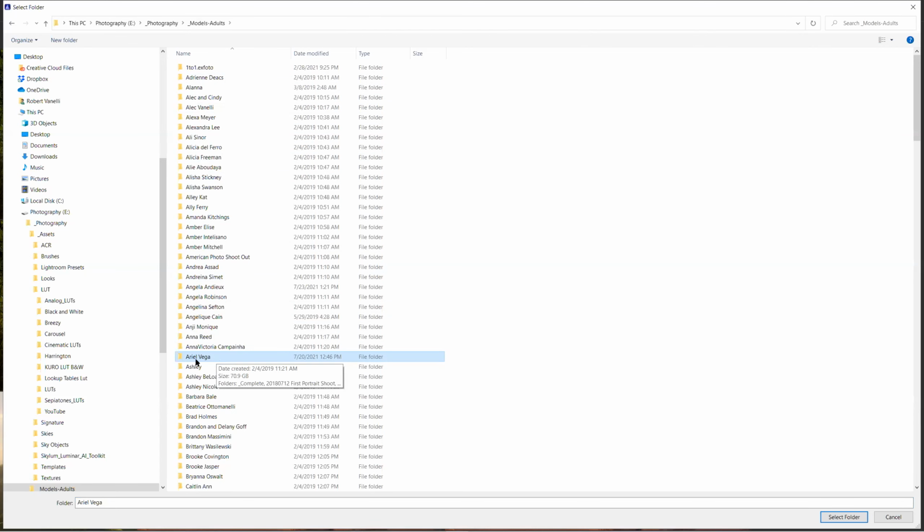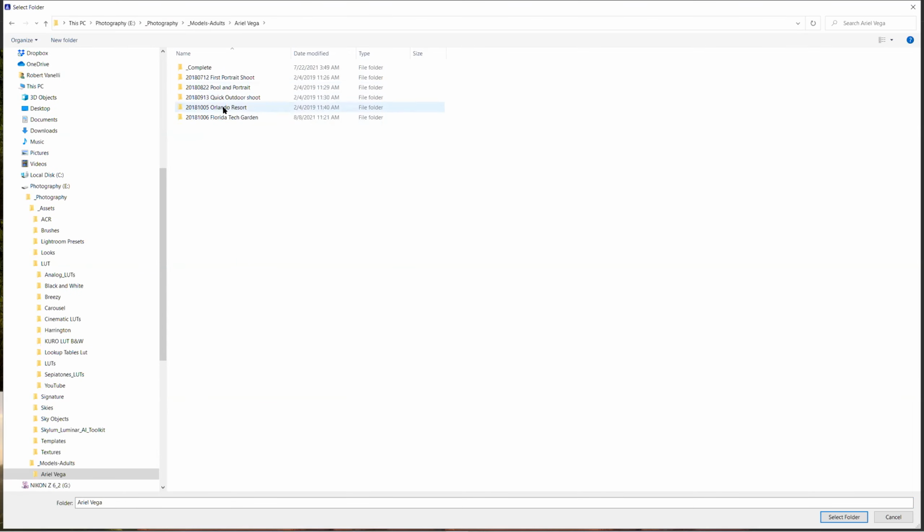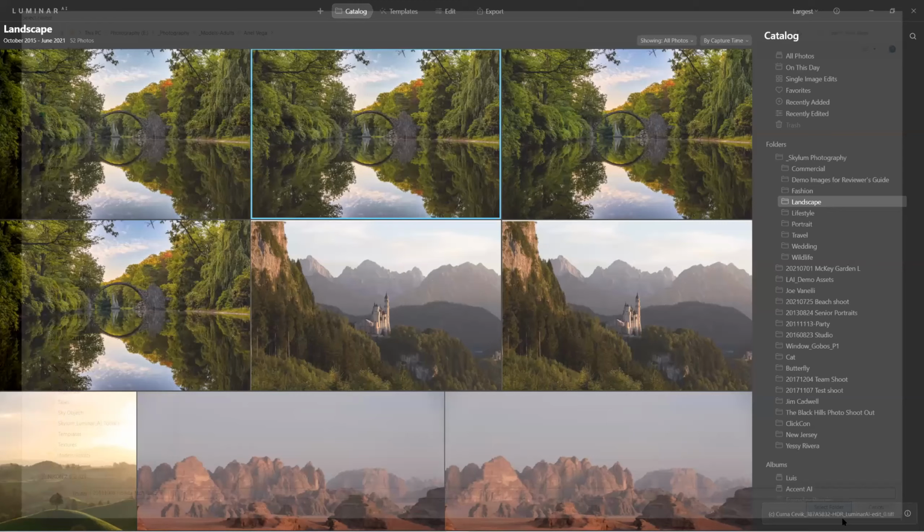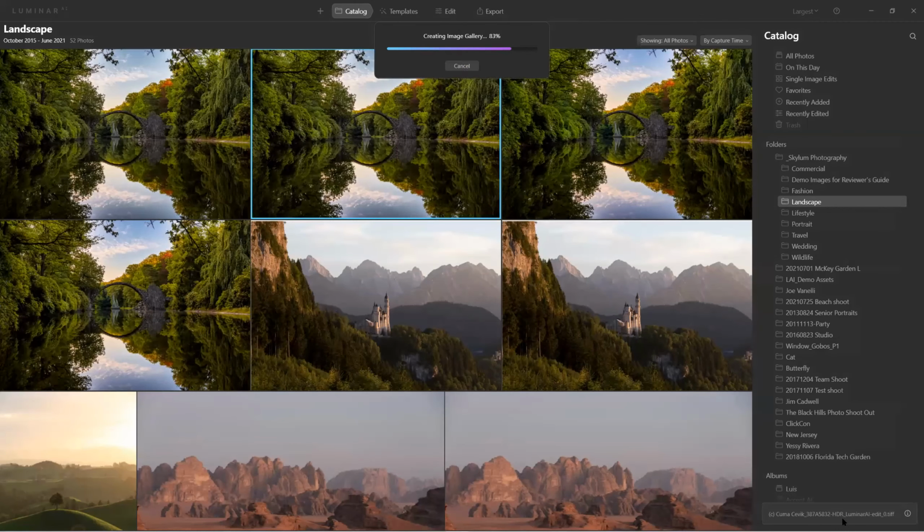If I double click on Ariel here, then that means that all of these subfolders are going to be included inside Luminar. Well, if you don't want all of these images included, then you would just double click on the folder and just select one. And if I select just one, then only that folder will appear.